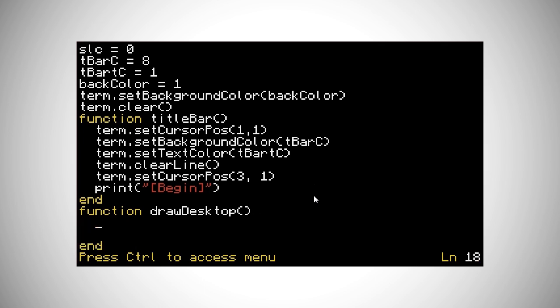And in here, I'm just going to go with bground. That'll do. So bground equals paintutils.loadImage, and just got to remember what you called it. So dot background.